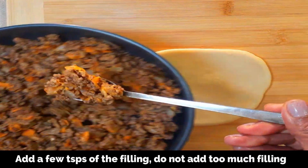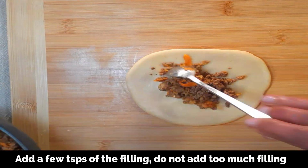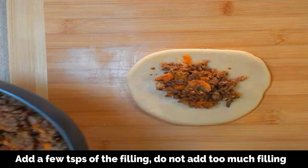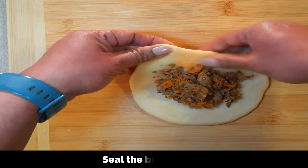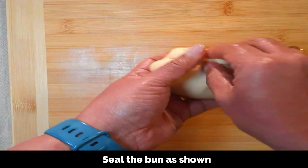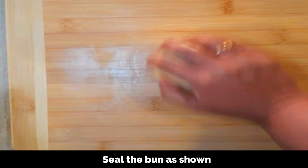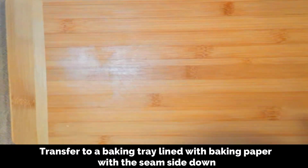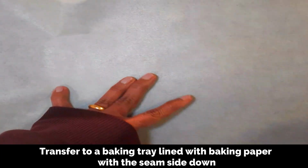Now add a few teaspoons of the filling to the center of the dough. Do not overfill the bun. And now just lift the dough and gather it at the top and pinch the top a couple of times to securely close the dough, and just smoothen out the ball and transfer to a baking tray lined with baking paper with the seam side down.